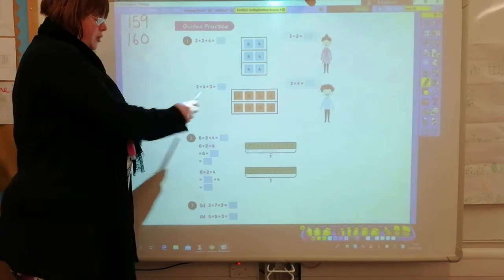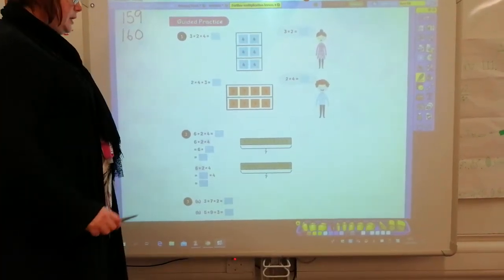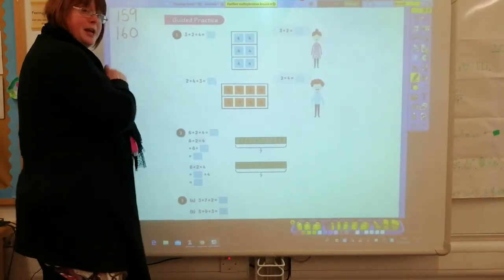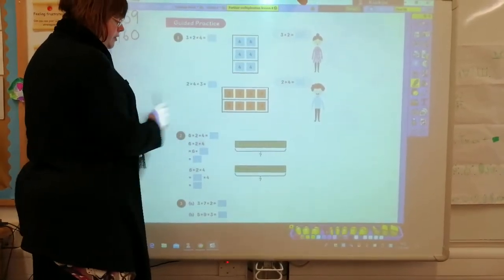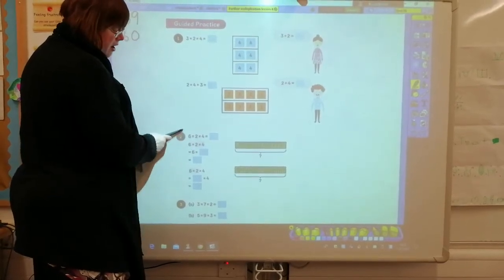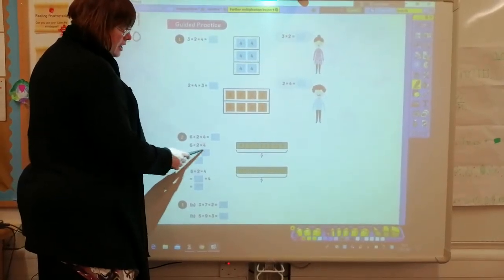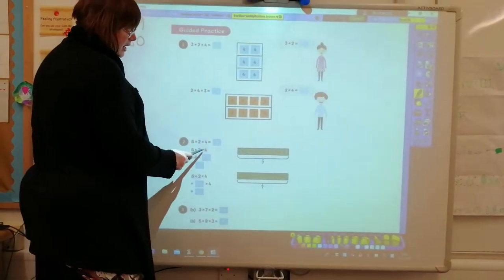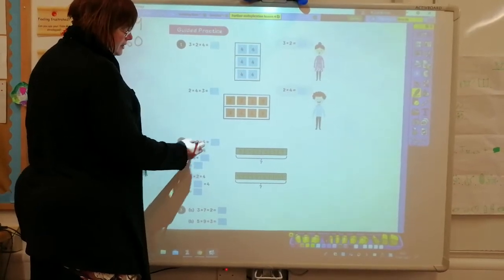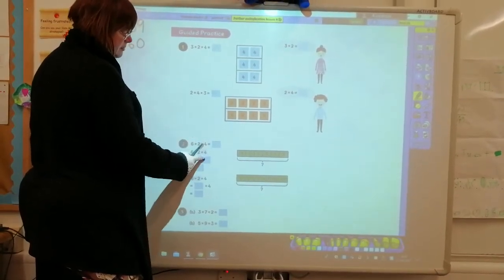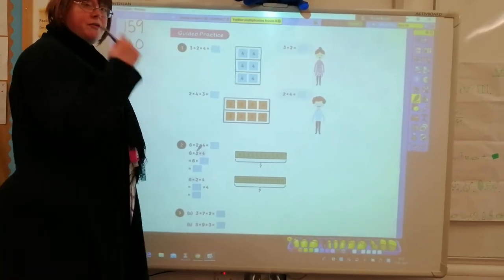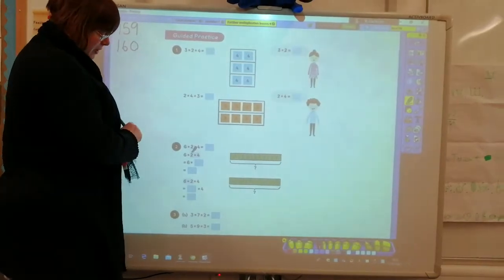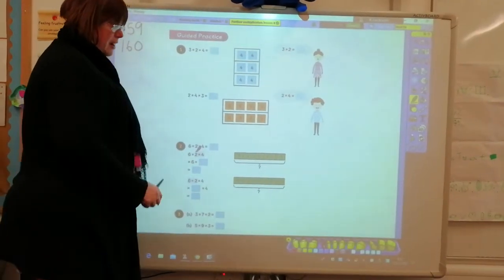So, you've got your guided practice here, okay? It wants you to work through the steps just the same as we've gone through, multiplying the 3 numbers together. Here, on question number 2, it highlights the little bit that it wants you to use first. So if this bit is highlighted, do the 2 times 4 first, which would make 8, and then do 6 times 8. If you're not sure of your times tables, remember to write the list out down the side of a piece of paper to help you. So work through your guided practice.